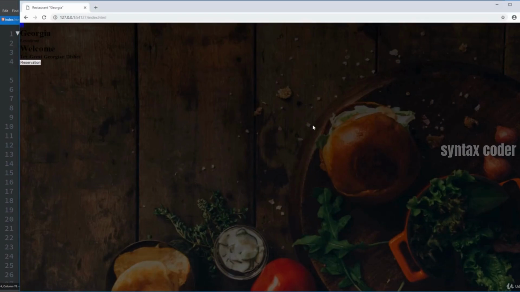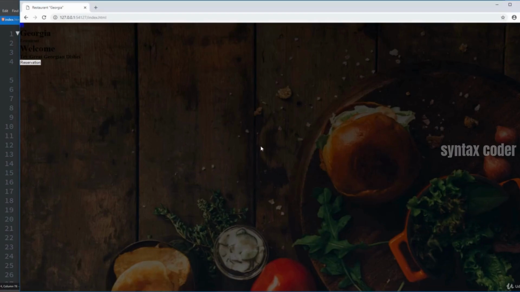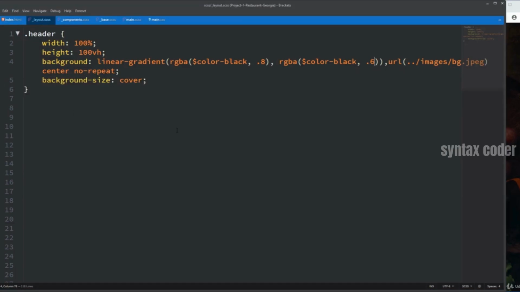So as you can see, linear gradient works fine, and if we check main.css file, you will find that linear gradient takes regular RGBA values as it's in standard CSS. Alright, so with header we're done. Next thing that I'm going to do is to style logo and also names. I mean all the elements of brand.